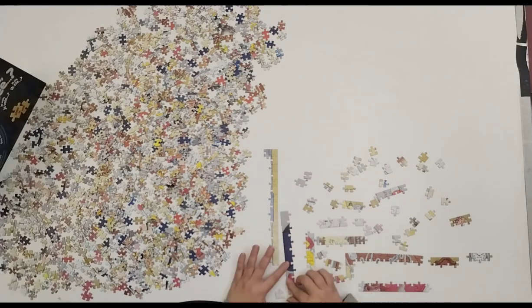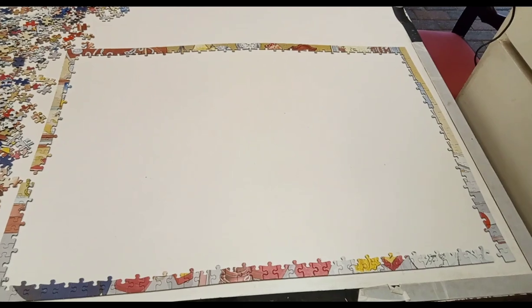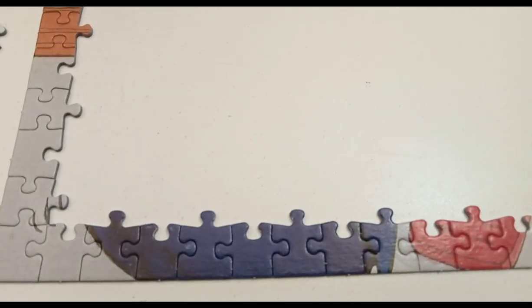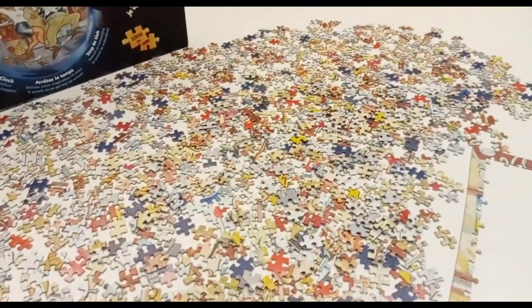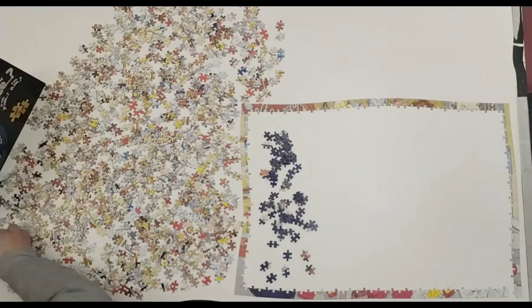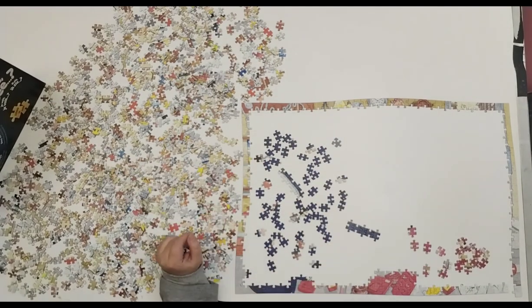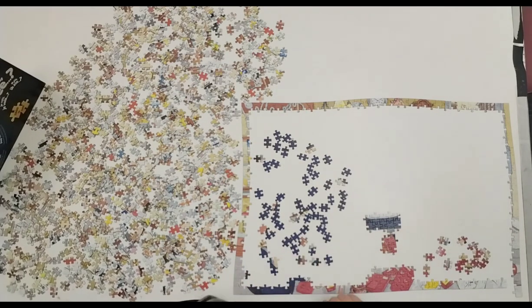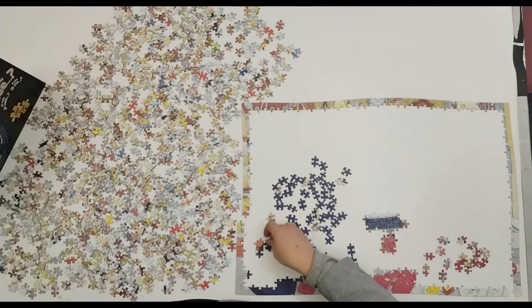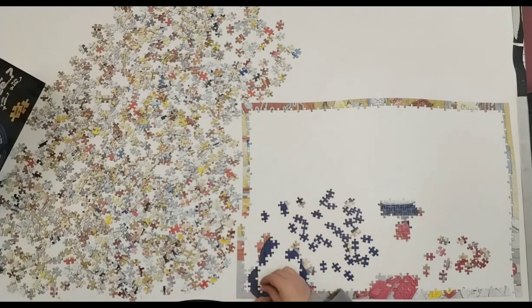Initially I didn't know which part goes where, so just put together what you can and eventually you will be able to determine if it's top, bottom, left, or right — where all the pieces should go. I decided to definitely start with the blue and also start with the pink, as the pink is quite distinguishable from the rest of the pieces. The pink went in quite well, easy enough. The blue was definitely the most difficult part of the puzzle, but it went in well enough and I'm glad I got those out of the way.